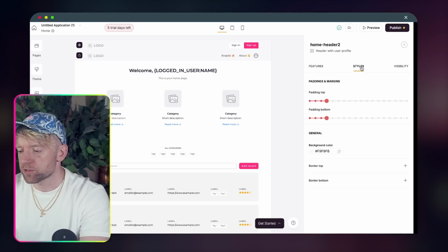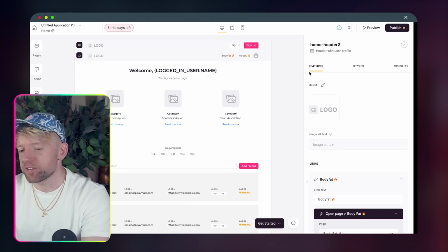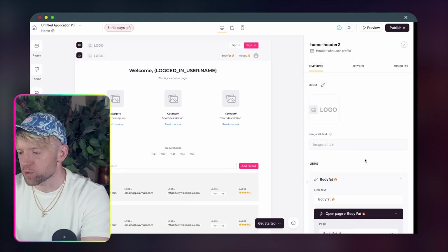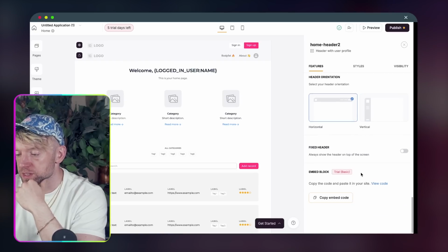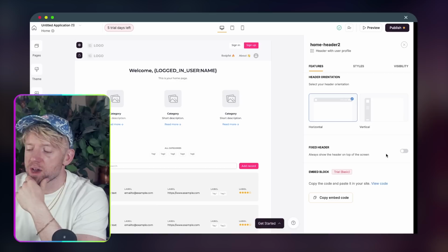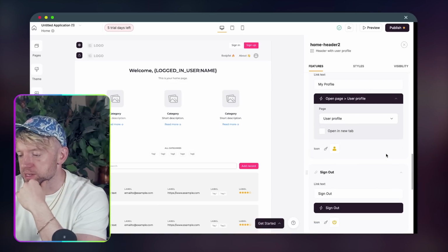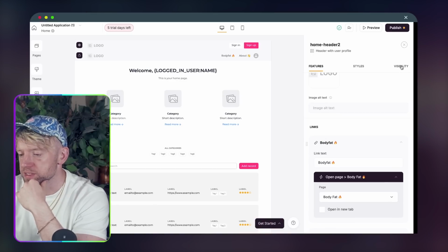Now what do we want to do? Let's go on to styles. Is what we're looking for. Obviously we can feature it and move it around, all this sort of stuff, which is quite sick. Then crucially, guys, once we've clicked on this, let's scroll to the bottom and get this to be horizontal instead of the top. Fixed header. No, I like the fact that it will roll down with us. I think that'd be quite decent, actually. That's decent. And then visibility, awesome.